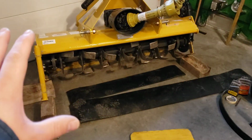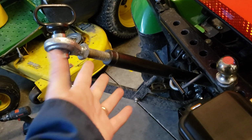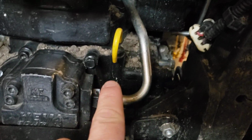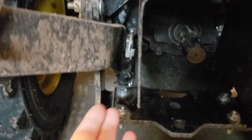So the problem with this tiller application, and when you've got the top link out at all, or even when it's all the way down with the stock top link, the thing wants to shoot stuff still a little bit up into this area. And you can see I've kind of cleaned it out, but there's still quite a bit of debris in there. And like right next to the oil dipstick, I believe that's not probably a good idea to get a bunch of debris in there. And then I've had a few rocks that got trapped in here, and you can see it's bent this just a little bit, mostly from actuating the 3-point up and down. And so I want to avoid that.